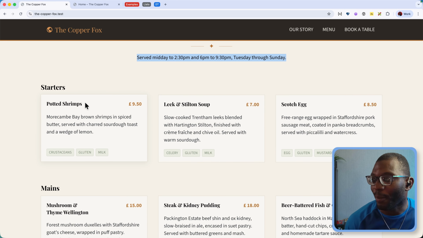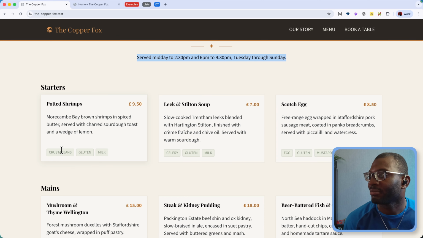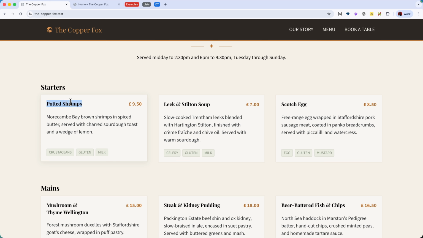So let's go back. We have decided that our menu item is the entire card. So this card is going to have some items again, which are like the heading, we have a price, we have a paragraph, and then we also have a list of allergens. So that's another list. And for the list of allergens as well, it doesn't matter the sequence in which we add them. So that's going to be using another UL tag. Okay, so let's go ahead and do that. So this will be an H4, copy the item.